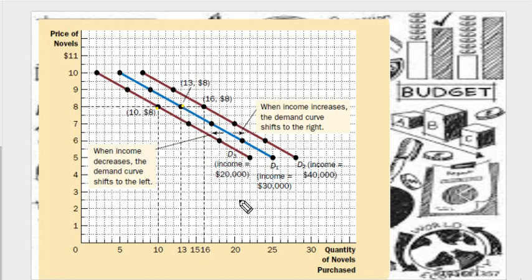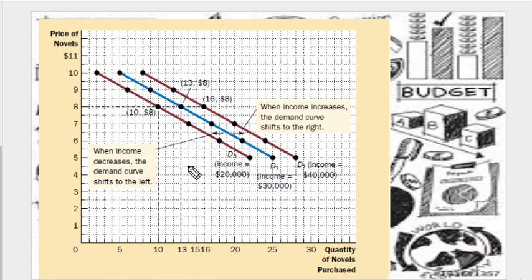This is a point, and this is a point. This is a demand curve, it clearly states here. Now here it says that the demand curve is essentially going in this direction, rightward, but what exactly is happening is not clear to a lot of people. If it is clear to you, then it's great. So here they have said that as the income increases, the demand curve actually shifts rightwards.